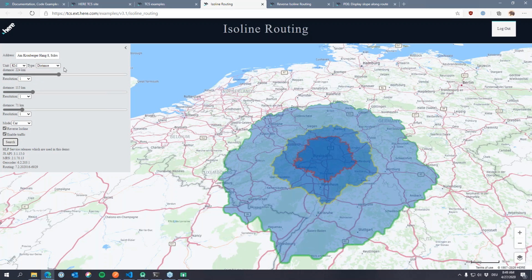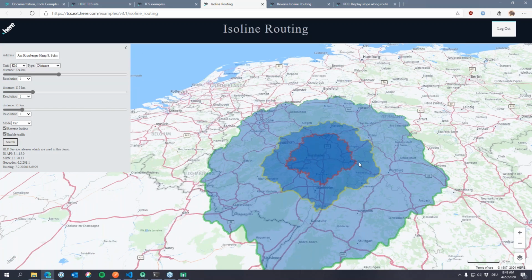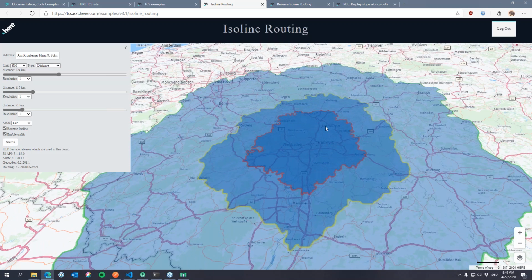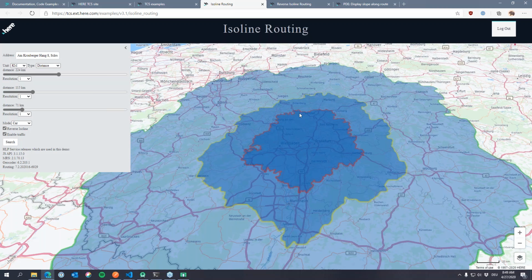A more interesting version of this is by time. Again, imagine some sort of ride-hailing use case where you want to know, as a driver, which customers are available that you can pick up in 10 minutes of driving, because if they wait longer than 10 minutes, they'll get angry. Similar for logistics use cases, and this is with live traffic. So imagine you're a food delivery service. You could dynamically adapt your delivery range based on current traffic situations and deliver to more people in low traffic situations than you could in other situations. So that's a really neat feature.